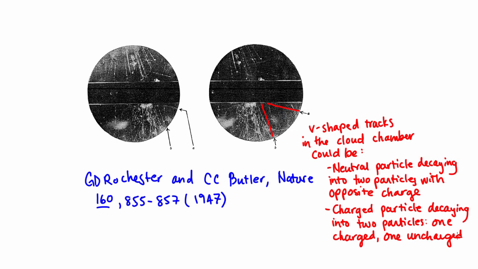The particles producing these V tracks turned out to be easy to create in cosmic ray collisions, suggesting that the strong force had a role in their production. But what was odd was that the lifetimes of these particles appeared to be much longer than one would expect for a particle created by the strong force. In other words, another force was responsible for triggering the decay, and it appeared that something was inhibiting or decreasing the decay probability. This means, essentially, that the lifetimes of these particles were longer than one would expect, based on our knowledge of how they were formed.